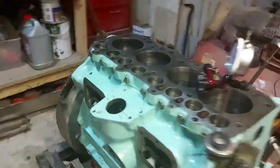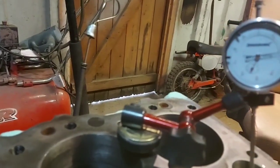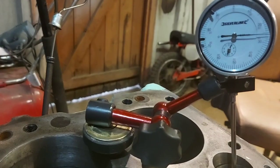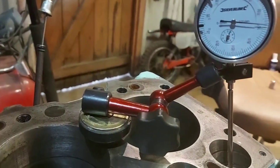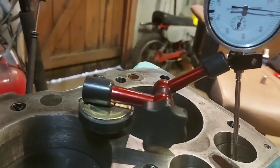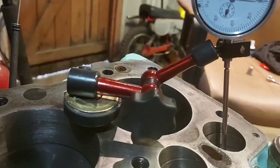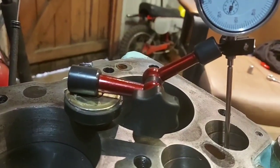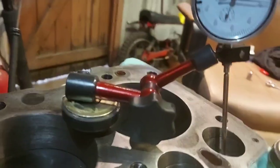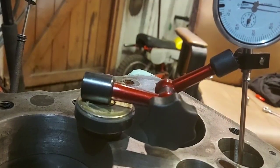Right. Now, as we move it round, it gets to that flat spot there, which is just short of 0.3 of a millimetre, 0.28 of a millimetre. So what we'll do is move it back. We'll keep going.